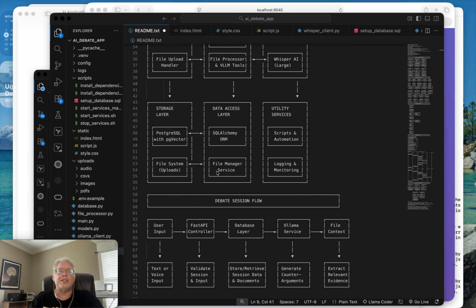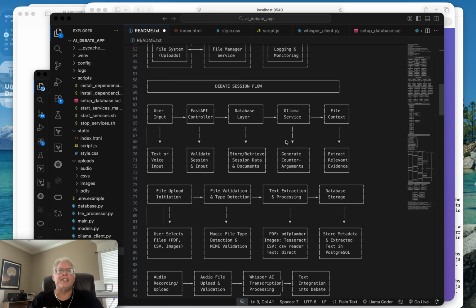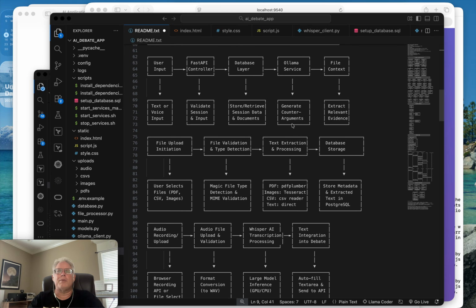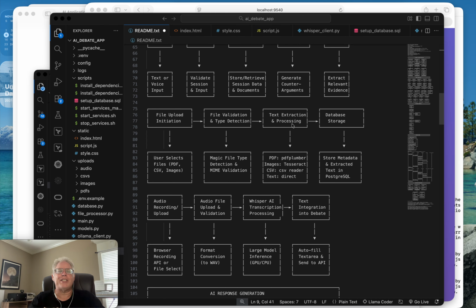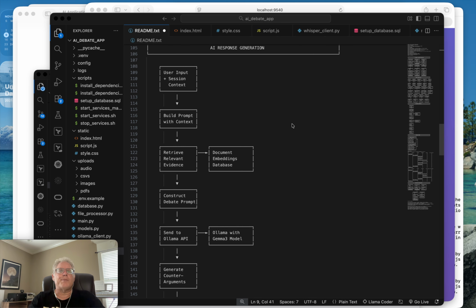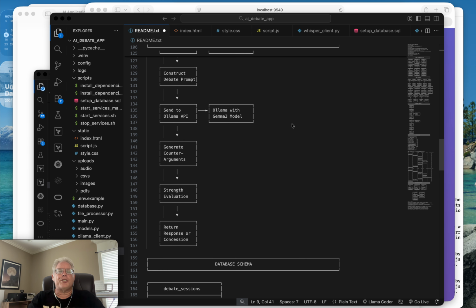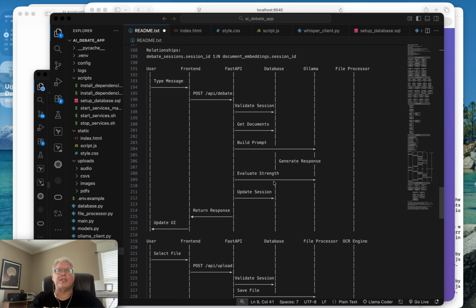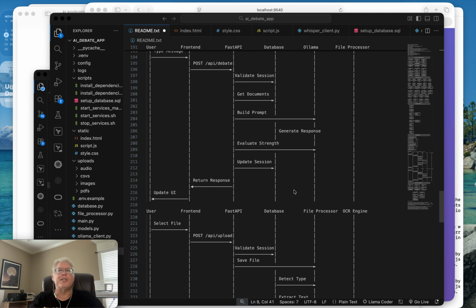But you can kind of see how it goes. Then I try to lay out how things flow. It's nice, as you're working on something, to have a basic idea of how things will work, so that as you're developing, you know what the plan is. And then you lay out your database schema. I like sequence diagrams, things like that.